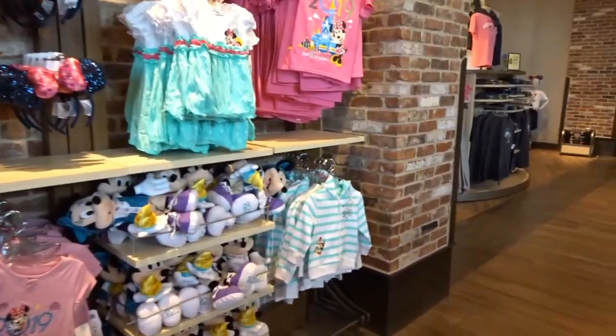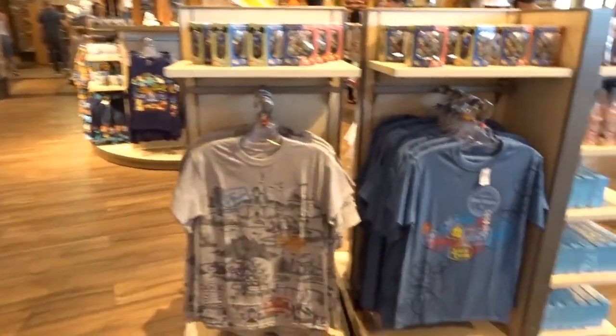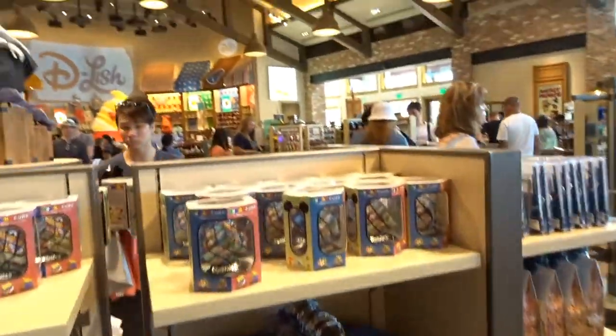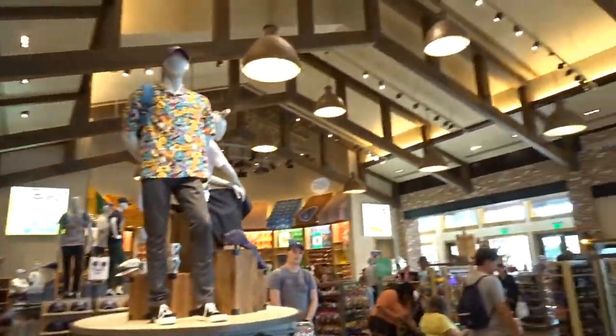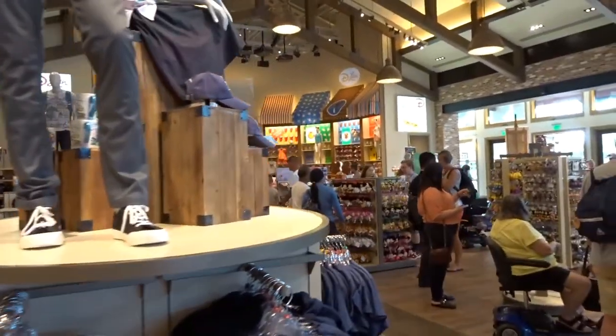There's pretty much everything here. Like, everything. I'm not sure what's not here. I know that's silly. I really think they've got everything that you could be looking for or shopping for. Oh, you know what they probably don't have that I bought last year? It's a little plush Zero from Nightmare Before Christmas. They had that at Hollywood Studios in one store, maybe two. I only remember where I bought it. But I don't think they have him here. So I guess they don't technically have everything, but almost.